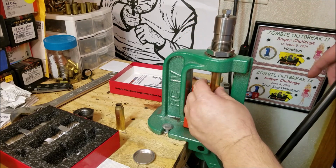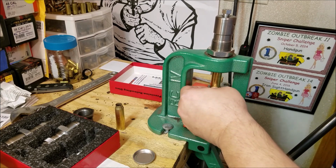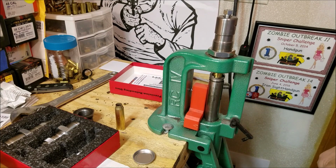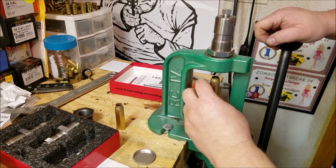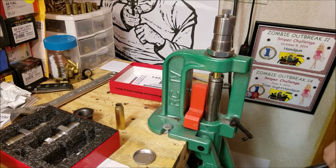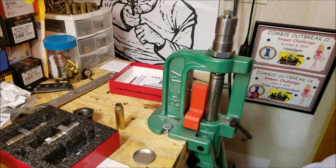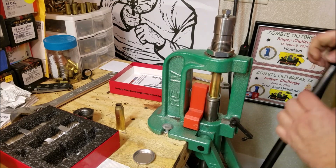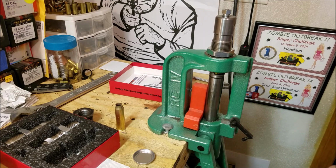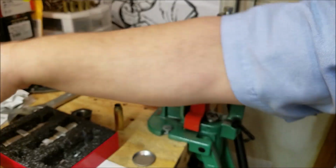Just slow down. Okay, come on, there we go. Got a nice bell there. Yeah, we're starting to form the neck. Looking good. Alright.